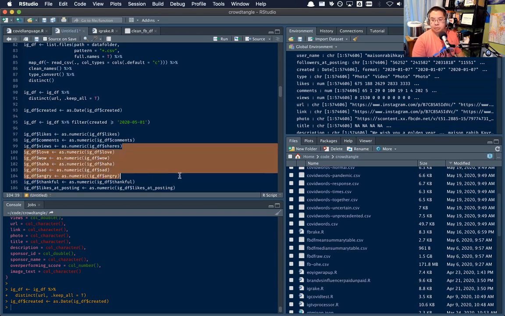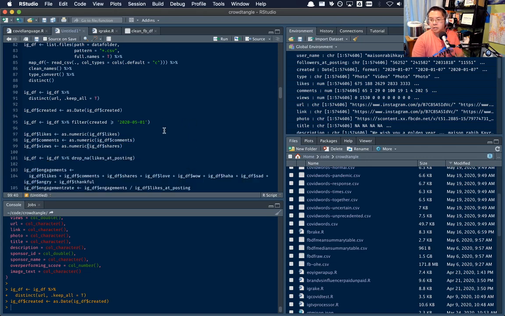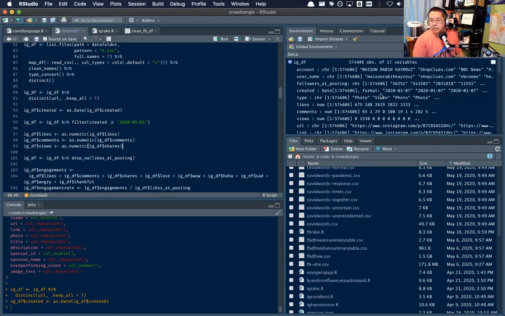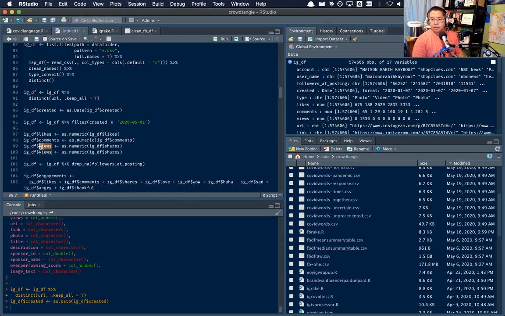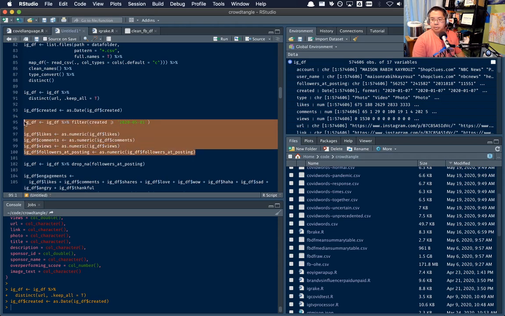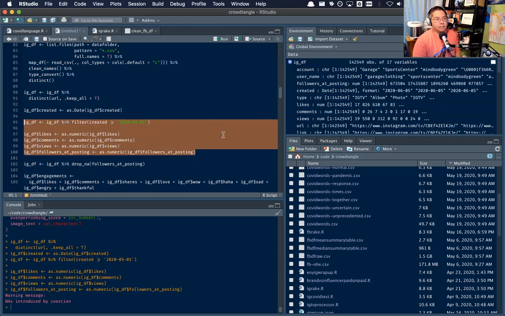Those should be numeric. And followers at posting. We're going to need to convert that as well. Okay, so this will clean up our data set to just stuff since May 1st.